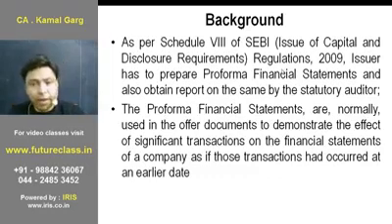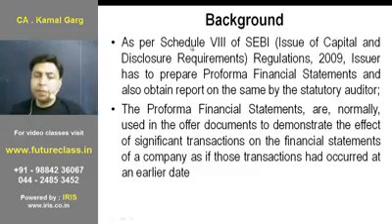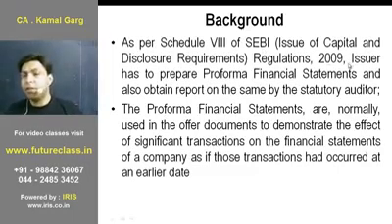Now, in these guidelines, we have Schedule number 8. What does Schedule 8 say? Don't copy, first understand. As per Schedule 8 of SEBI ICDR Regulations, the issuer, meaning a company launching an IPO, initial public offer, or FPO, follow on public offer, has to prepare pro forma financial statements and also obtain a report on the same by the statutory auditor.